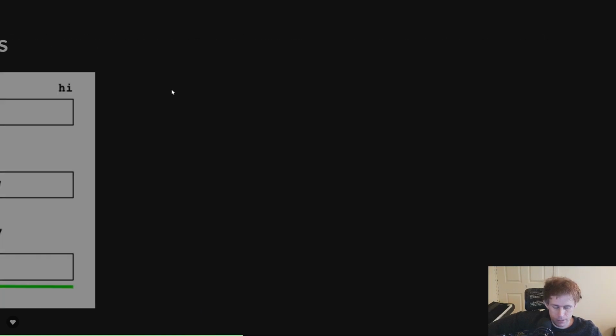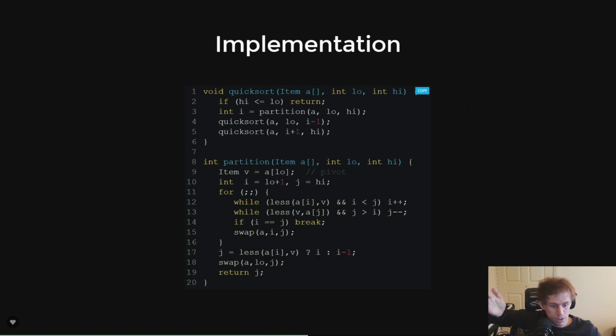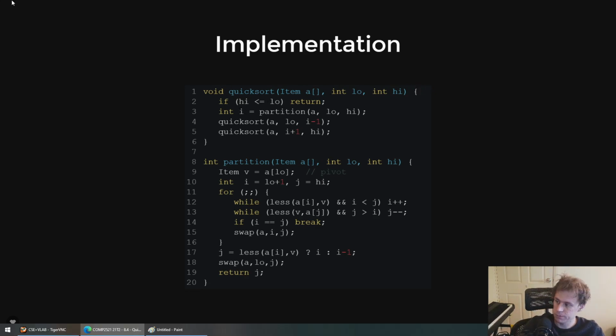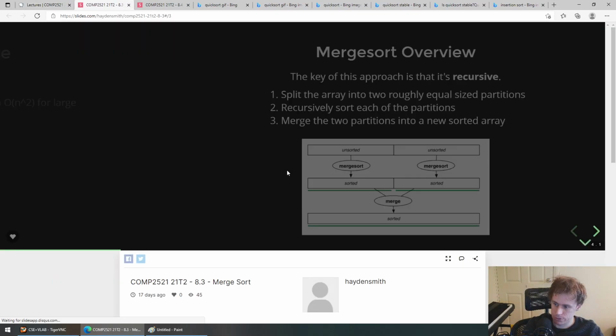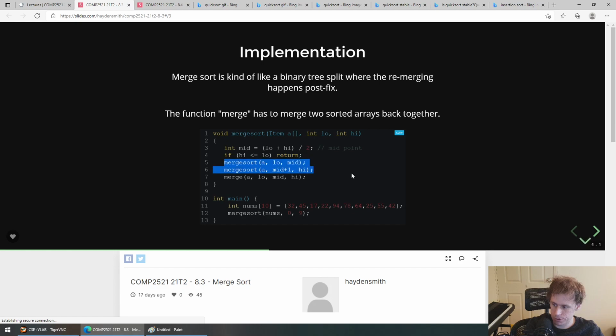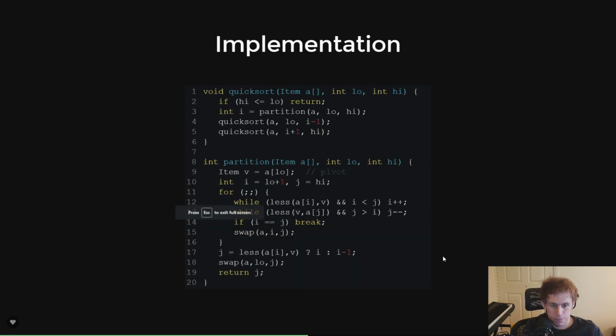Now you can also see here that when we call partition on the whole list, partition takes in the array as well as the low end and the high end, right? Standard kind of sorting practice. But it returns a value. That was one thing that merge sort didn't do, right? If we think back to merge sort, it just did merge sort, and then merge, like that. But the reason we need that here is because partition's job is also to figure out what the pivot is. So partition is this abstraction that actually finds the pivot, swaps everything to be in two halves and so on.